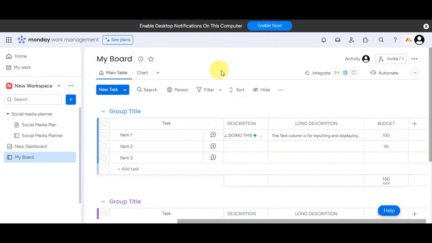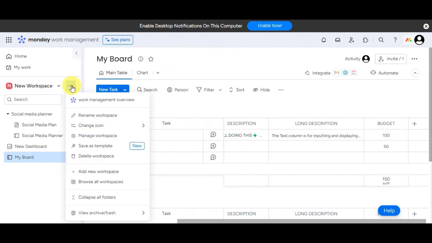So for you to be able to create this one as a template, just click onto this three dot in here, and then you'd be redirected onto more settings. So what you'll need to do right after that is to click onto this button in here to save this as a template. This is actually a new feature onto Monday.com. So I'll just need to click onto that one.